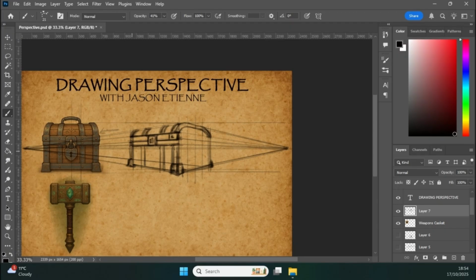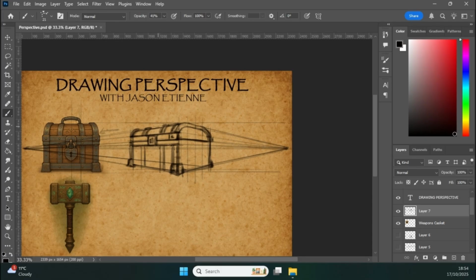Again, just very basic shapes. We try not to make it too complicated. It's relatively complex, but we keep all the shapes as simple as we can. And then I'll bring that down to there. This part we don't know. We don't know what it looks like. And also, we could assume that part of the lid is going to go something like that.